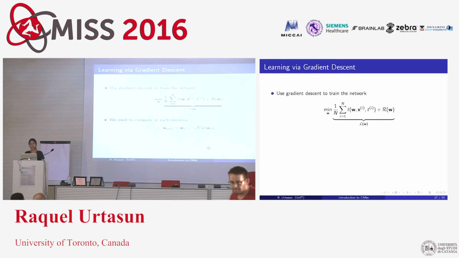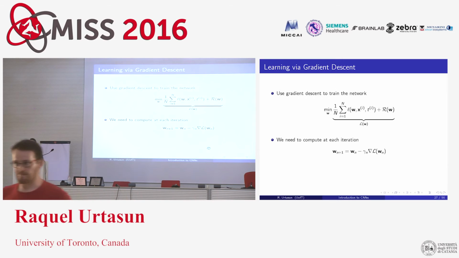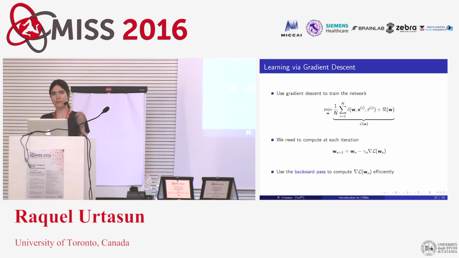So the idea is that at every iteration, I need to compute the gradient of the weights, or the Jacobian in this case, of the weights. And if I'm able to do this, I will update my weights by taking the current estimates and just correcting them with the information that is coming out of the gradient. Is that clear? It's a very, very simple procedure. And the backward pass, this back propagation algorithm, is nothing but an efficient way to compute this gradient here. And I mentioned before that it's something that you have seen before. So back propagation is nothing but the chain rule. It's just a fancy name for something that you all know about.